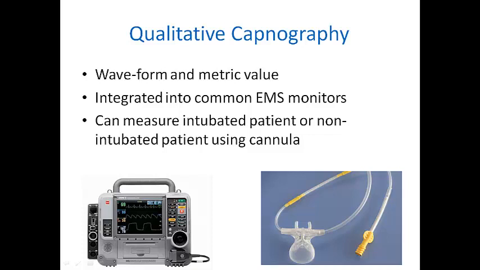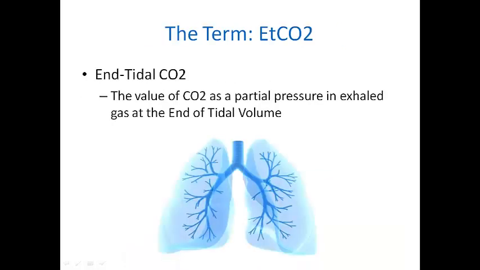Another benefit to using this is that you can trend over time patients that are intubated and patients that are breathing under their own power by using a modified nasal cannula, which is pictured here. The term end-tidal CO2 is the measurement of the carbon dioxide value at the end of the exhaled tidal volume that's within the lungs.